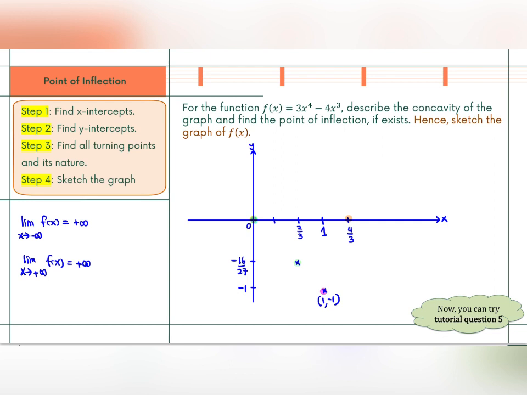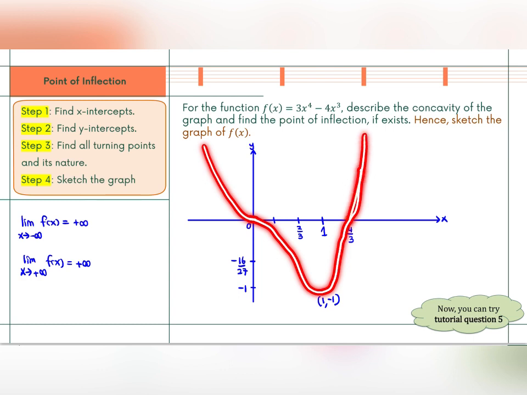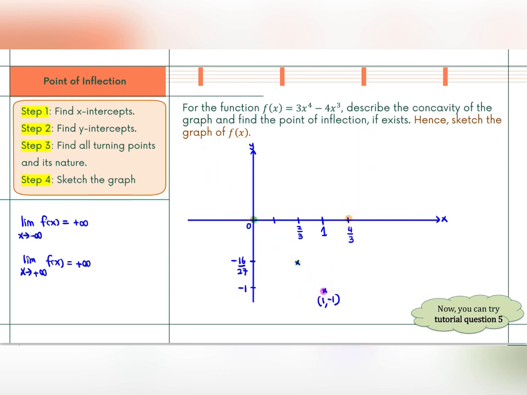Oh, before that kita dah tahu hujung kita dua-dua adalah positive infinity. So dia akan starting daripada sini. Kita buat shape ini. And then dia jadi macam ni, dia turun ke sini, lepas tu dia naik sini dan ke atas. Tapi ni bukan inflection point lah, so dia akan jadi lekuk macam ni. Okay, so positive infinity and positive infinity. So tadi dah nampak kan gambaran dia macam mana. So saya nak mulakan dengan hujung sini dahulu. Sebab kita nak dapatkan bentuk seperti ini.